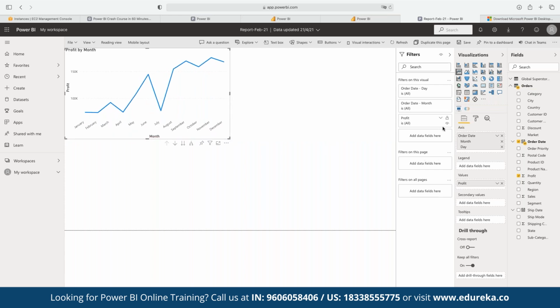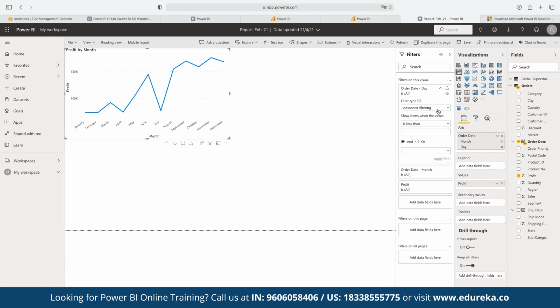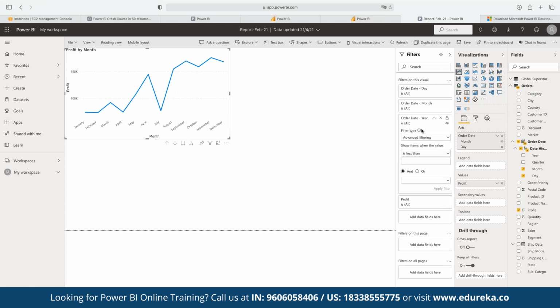If you want to apply filters, here we can see we have filters for order date. If you want to apply the filter for this particular year, we want the data set to be in a given year, so we want to add data pointers for year. You can simply drag and drop here, and then we can add the year as a filter. We can drop it as a part of year here.